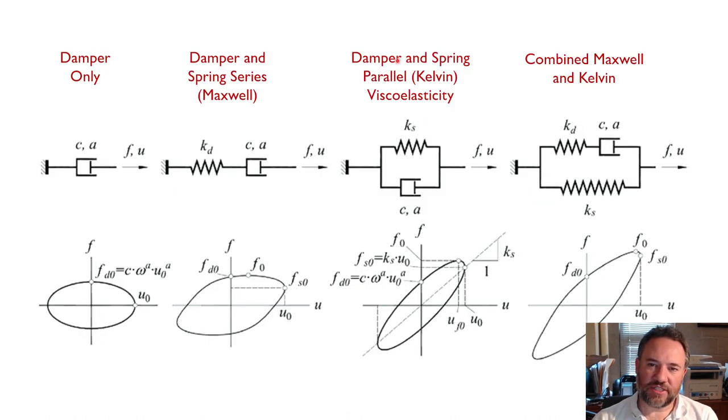The other thing that you can have is a damper and a spring in parallel. So this is called a Kelvin model. And this represents viscoelasticity, which is totally different from a damper and spring in series. I now have a viscous damper and a spring that are parallel to each other, so they both contribute to the force. And this is actually pretty easy to model, because I can just model a damper, and I can model a spring and put that spring in series with the damper in my model. It's very straightforward, and I get this viscoelasticity.